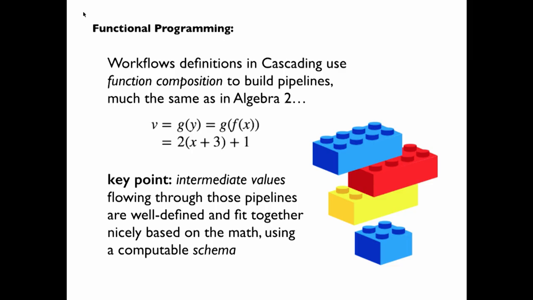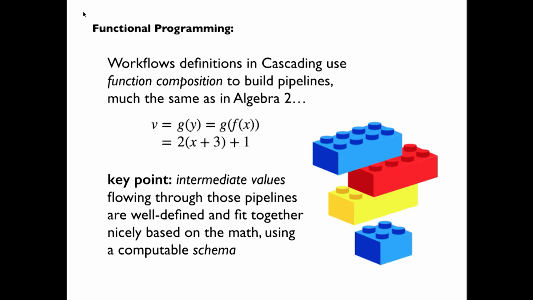Now, pulling in a concept we talked about earlier was composition of functions. You could have y equals f of x and v equals g of y. So you can take, from the earlier example out of the Algebra 2 refresher, we can take and compose those functions, apply one to the other, and come up with this composite. That's how people build pipelines in a functional programming language for big data. Cascading makes a lot of use of that, and that's one of the things that really defined it.